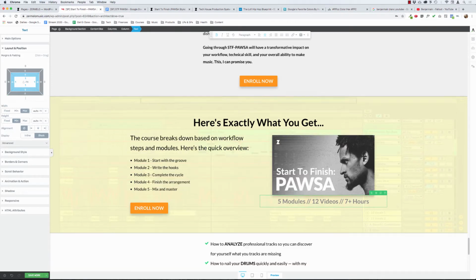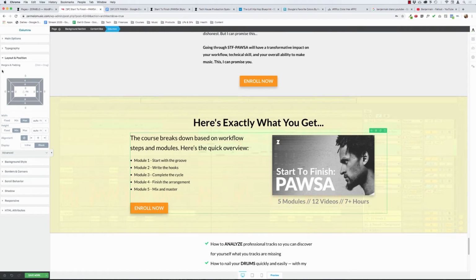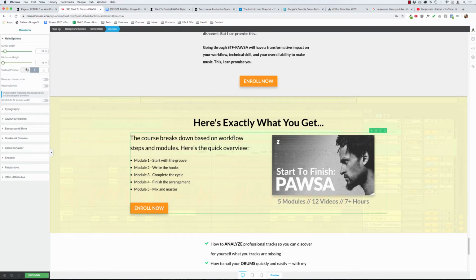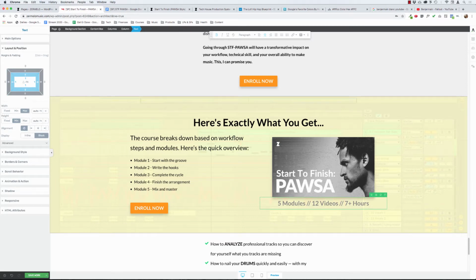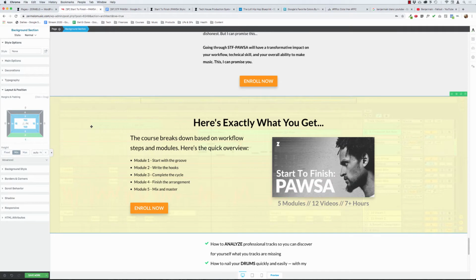Okay, so let's go to the columns and see if they're vertically. They are. So why does there seem to be so much space around this? Okay, because I didn't remove it yet, I guess. It still doesn't look even, does it? You can see how there's only a little bit of space up here. There's like a lot of space down here.